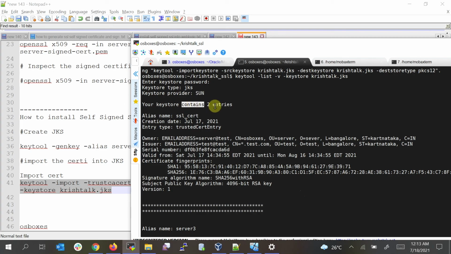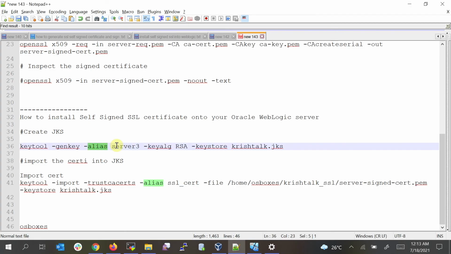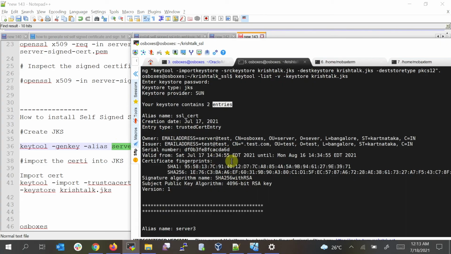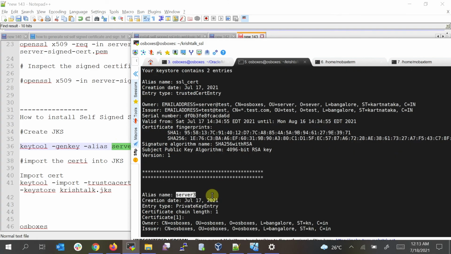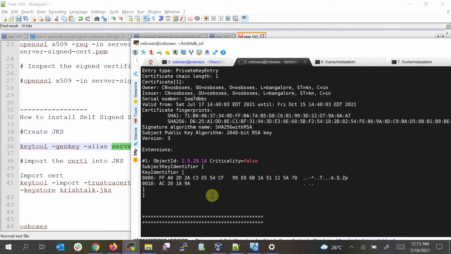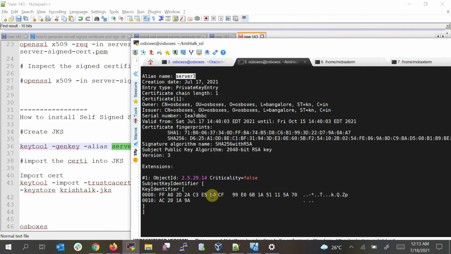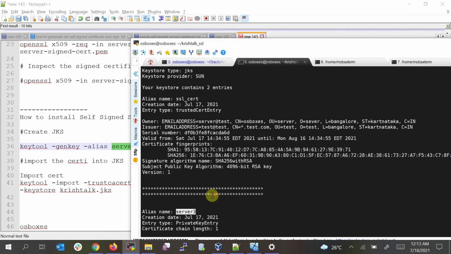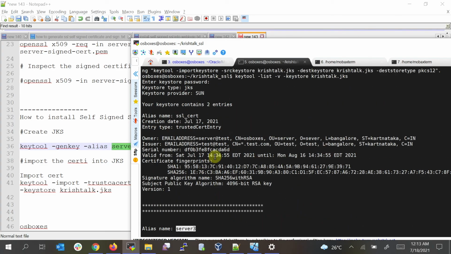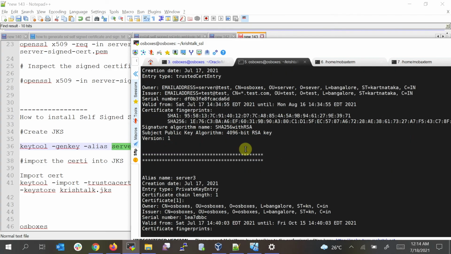Keystore type JKS. Your keystore contains two certificates. I don't know, what is the other one? I think we have created one more here. This should be the one. Let me check. Yes, that's server3, and then there is SSL cert.